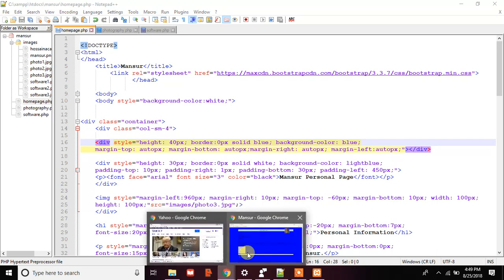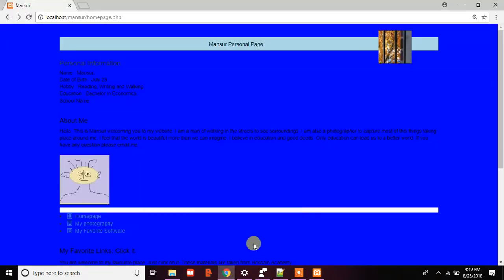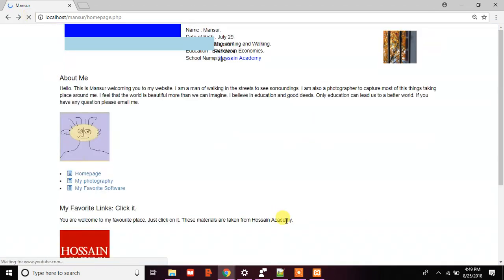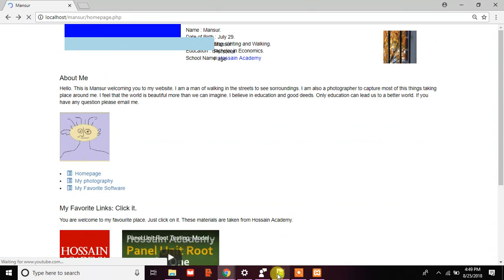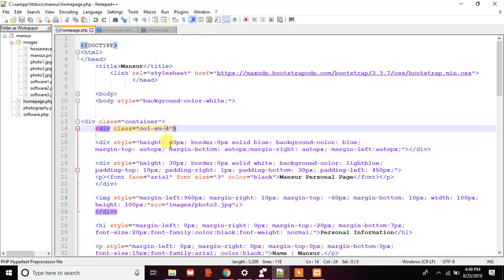Then you go back to the page, click on it, and reload the page. Oh, it has become something terrible, right? You can see that it has become so bad. So I take it back to 14.